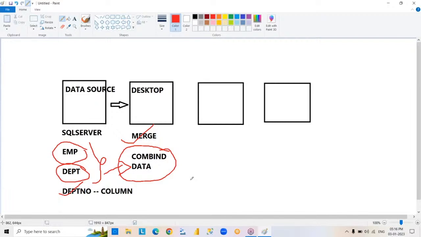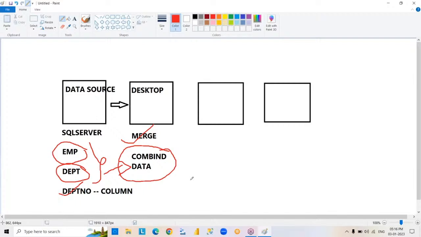When you copy data and perform this combine transformation, the merge transformation, they are only a single table.